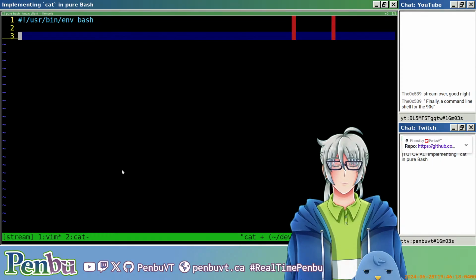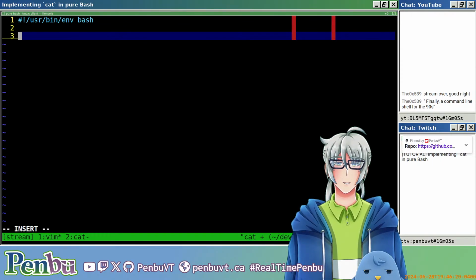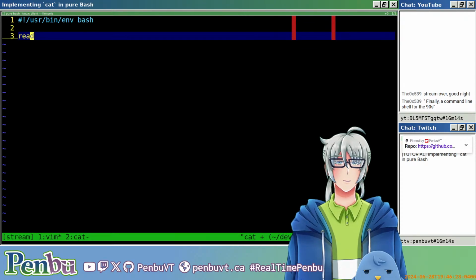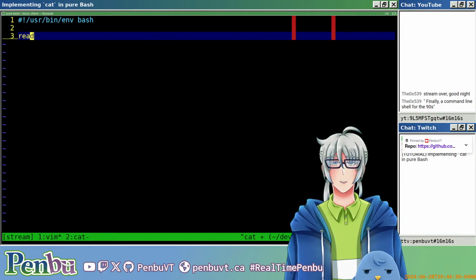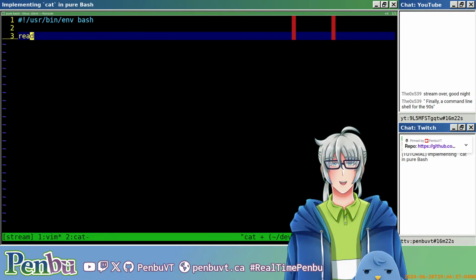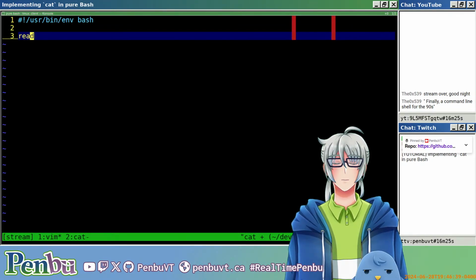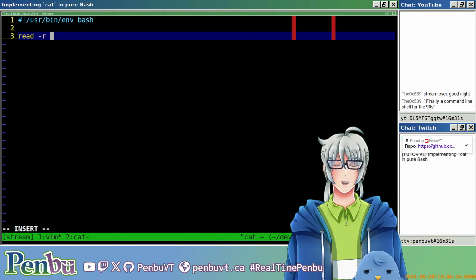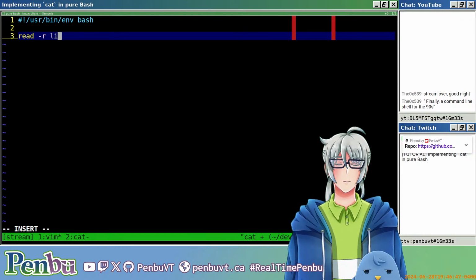The meat here is going to be the read utility. So read is a built-in command to Bash that takes in input from a file descriptor, by default standard input, and then puts all that content into a variable. So in this case, we're going to do read -r, and then we're going to call this line.